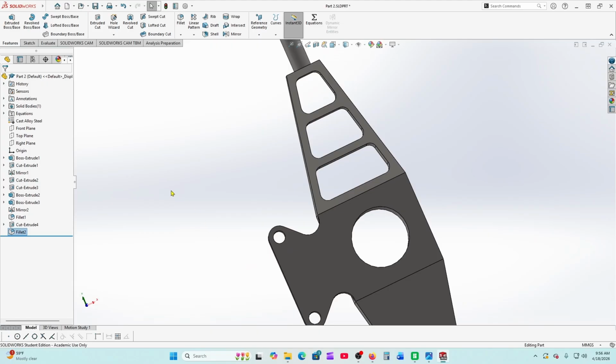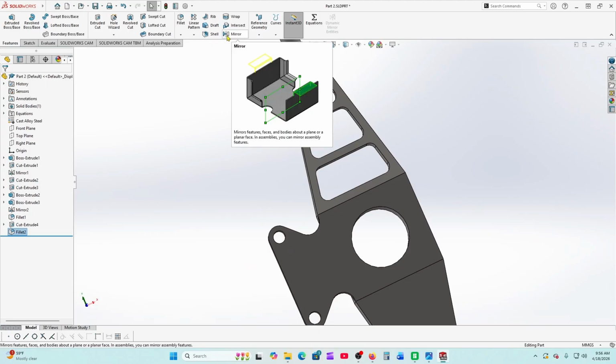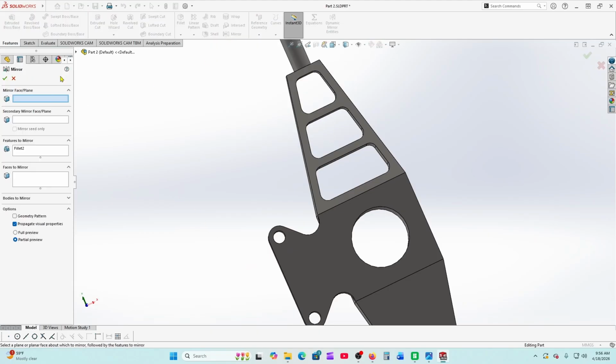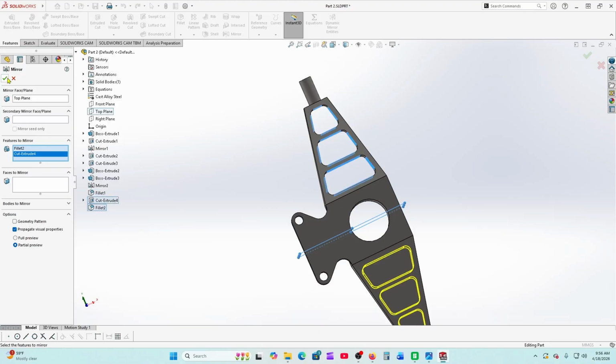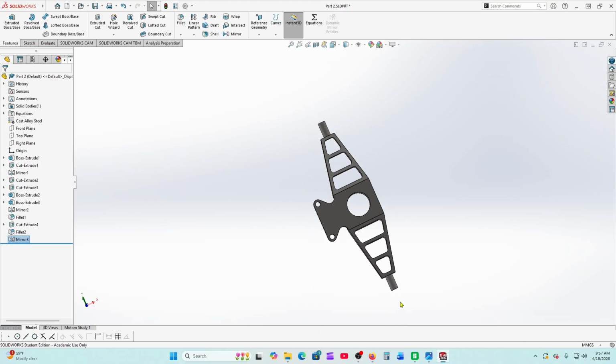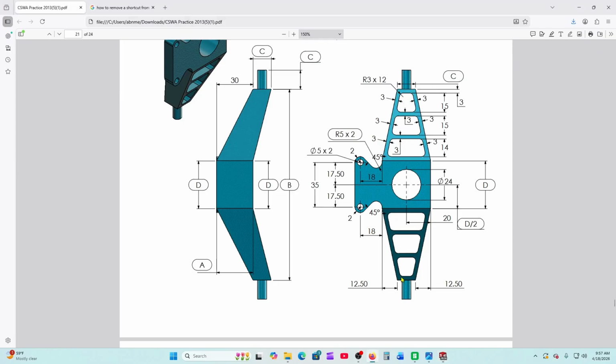Everything is radius. So now all we got to do is mirror these 2 features. We're going to pick our top plane, and we're also going to do here, have everything in there. Let's go ahead and look at our sketch. Have we missed anything in here? I don't think that we have.